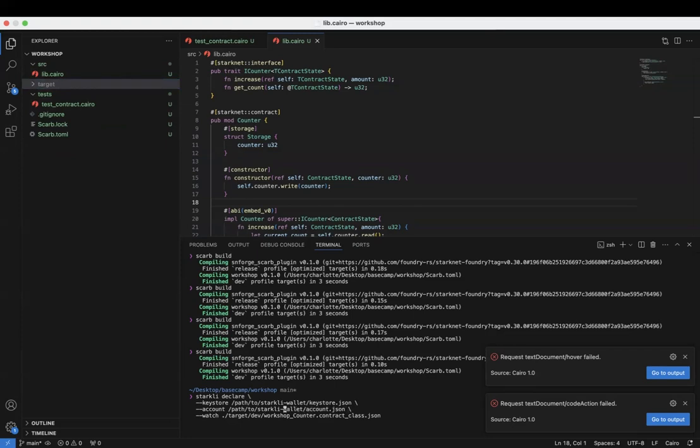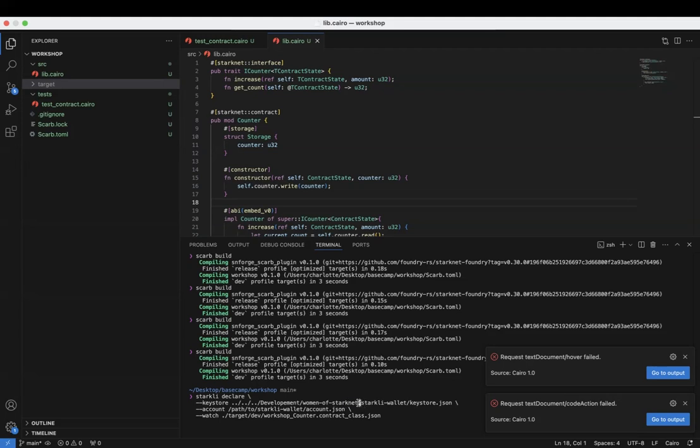Here I need to give the path of my wallet, so I need to remember the path. I think that's my path.